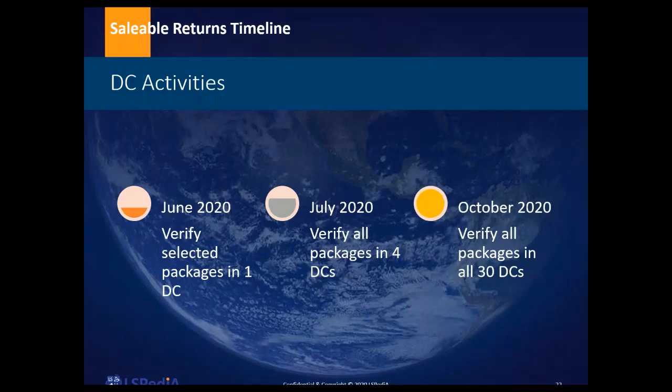We'll be doing 4 DCs against all packages, all products that manufacturers are ready to receive a verification request against, in 4 DCs with an end target of October 2020, in which we're verifying all products and all 30 of our DCs. Now, when we say all products, that is really driven by what manufacturers are loading their G10s in a VRS and/or sending us data. So the control level really is in the manufacturer's hands, but these are our approaches to turning this on.